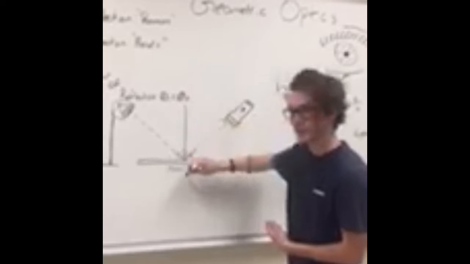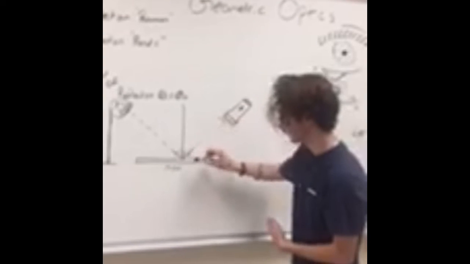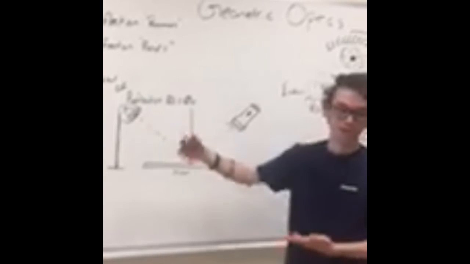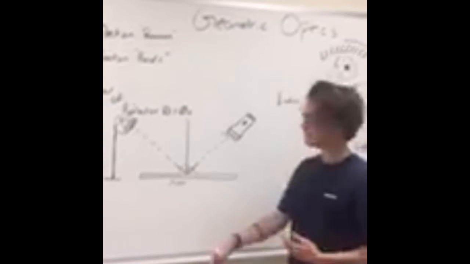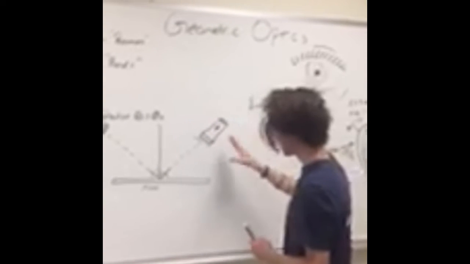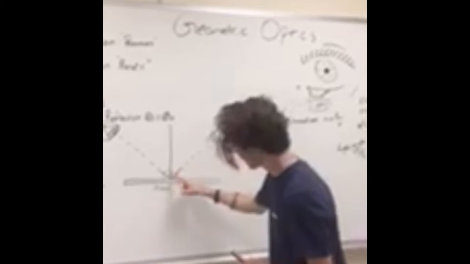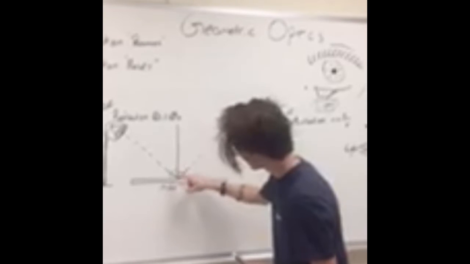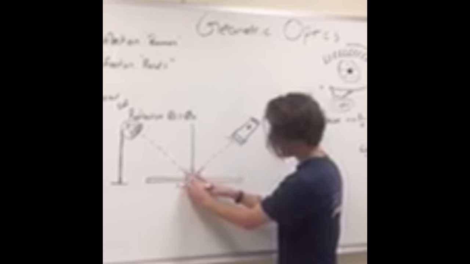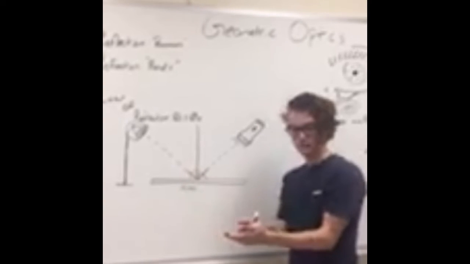We draw an imaginary line there, which is perpendicular. And then it bounces up to whatever target you have, whatever receiver, whether it be your eyeball or this weird bucket drawing. So basically, it hits here, and then this angle is formed, and it bounces back, and this angle is formed. And these two angles are equal to each other.